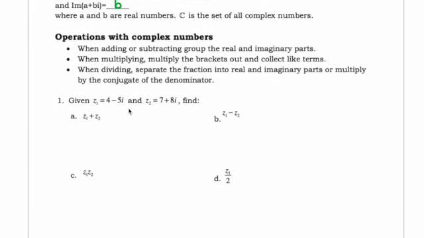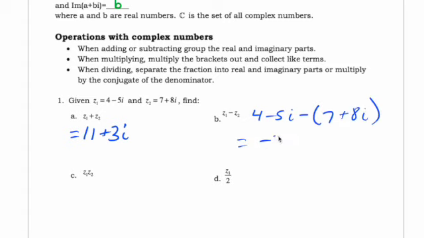All right, so let's move on here to some adding, subtracting, multiplying, dividing with complex numbers. So if we've got a couple complex numbers, these numbers here, we can add them together, and you simply add the real parts. So 4 plus 7 is 11. Then add the imaginary parts, -5 plus 8, so we get 3i. Okay, subtracting is very similar. So we have 4 minus 5i minus 7 plus 8i. So that's going to be -3, and this is going to be minus 13i.